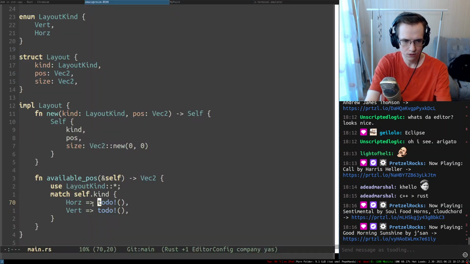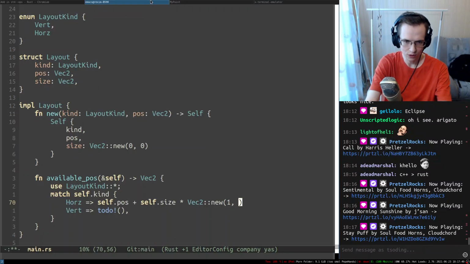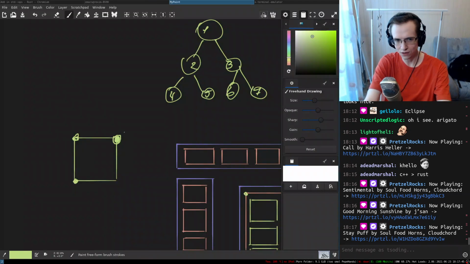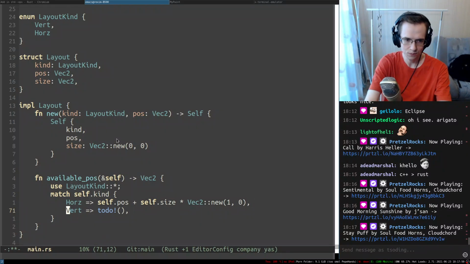So you need to take self position and add size, but on top of that you need to multiply this entire thing like that. So you need to cancel out y, right? That means you need to put 1 and 0 in here. There we go. So that way you instantly find this point in here, because the y was cancelled out. And then we're gonna have another thing in here.